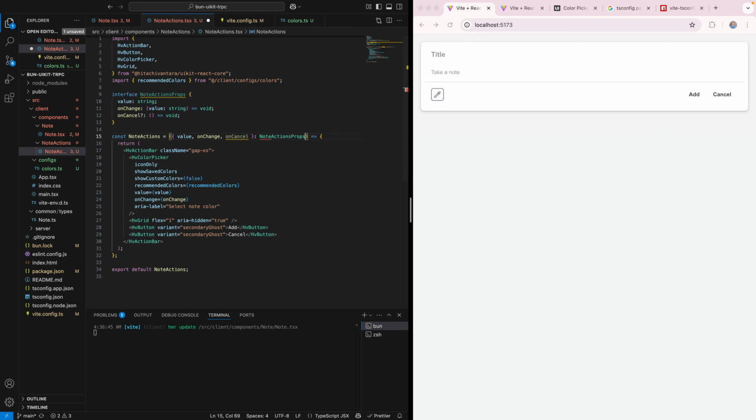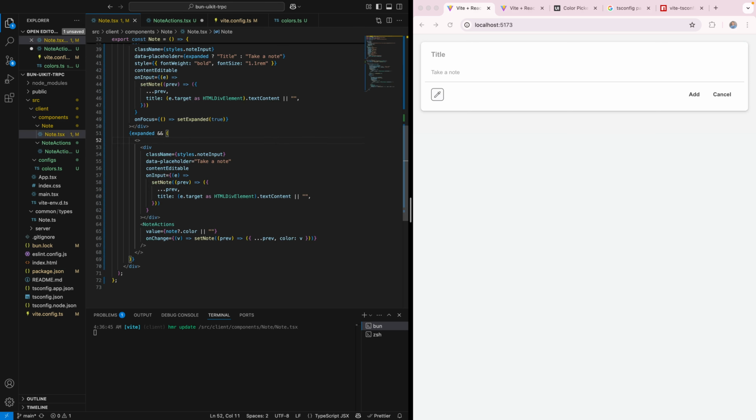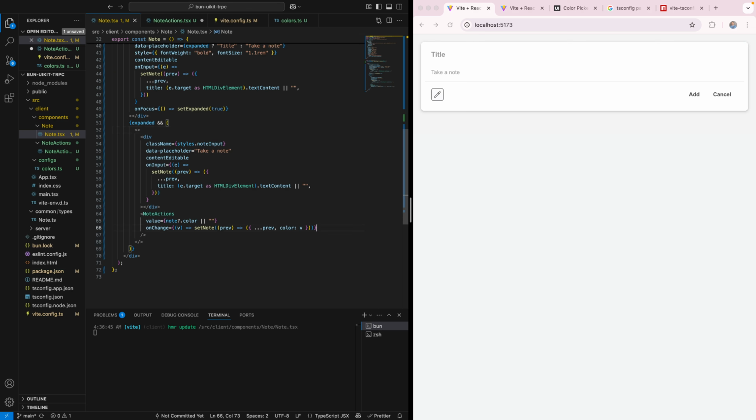Note action props, and onCancel. So when you click it, onClick, say onCancel simply, and when we cancel, on cancel we have to set expand false.